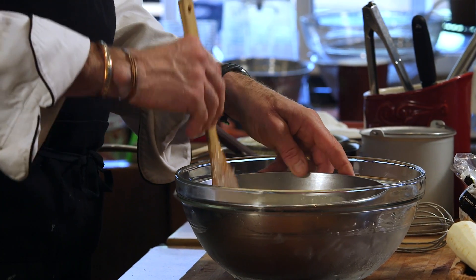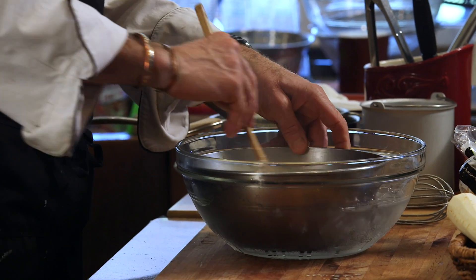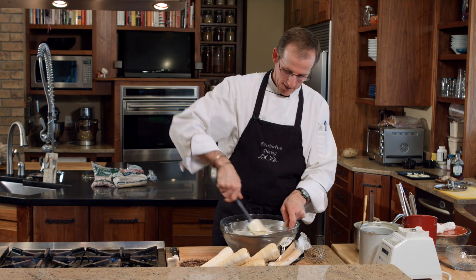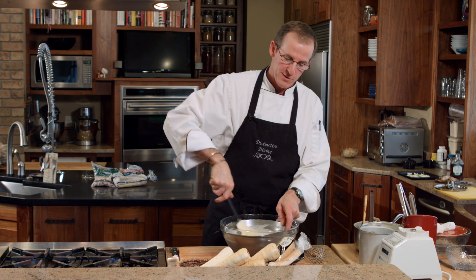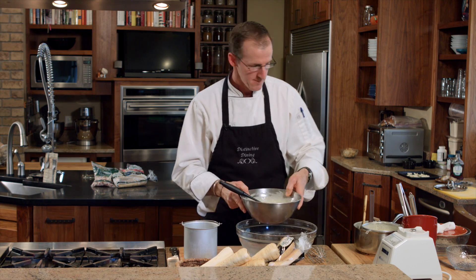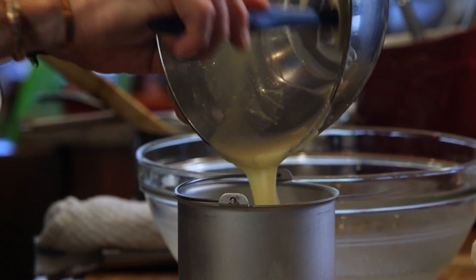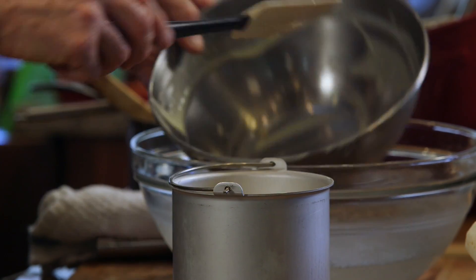You could also, once you've cooled it down to room temperature, put it in the refrigerator overnight — so this could be done a day or two ahead. Then you could freeze it the day you want to make it if you want to eat it soft, or freeze it and put it in the freezer for a later date. Our parsnip ice cream base is cooled down now and we can transfer it to our ice cream machine. This will make approximately one quart of ice cream. We're going to put the canister in the machine and freeze it according to the manufacturer's directions, and in about 45 minutes we will show you the finished product.